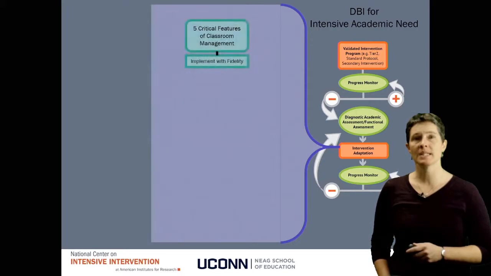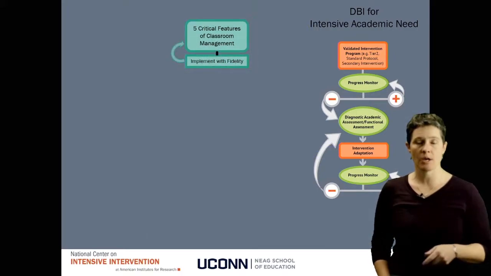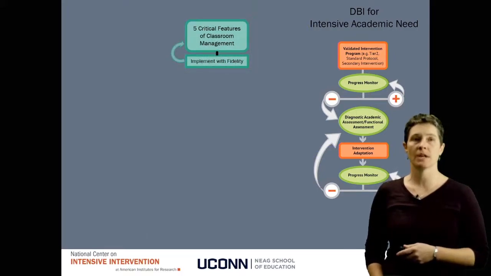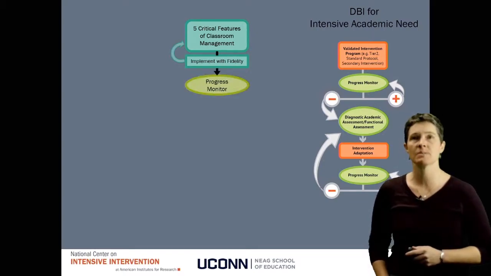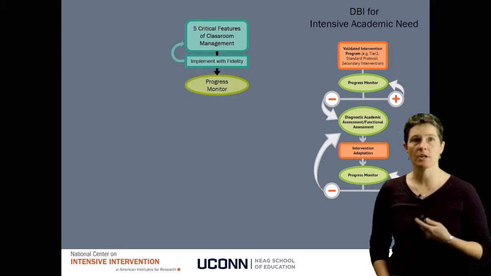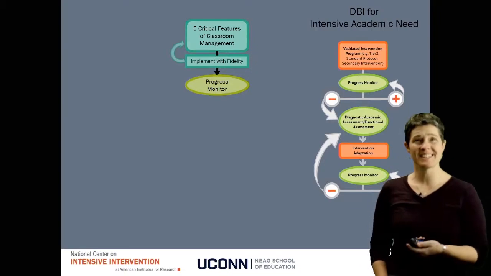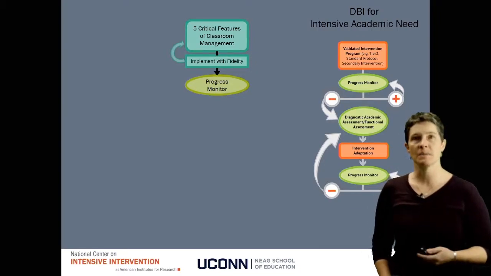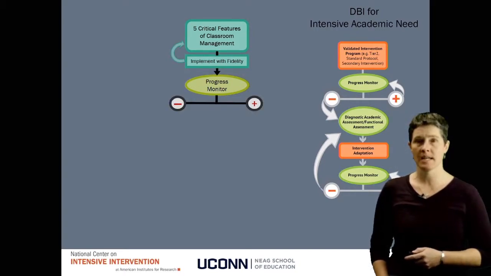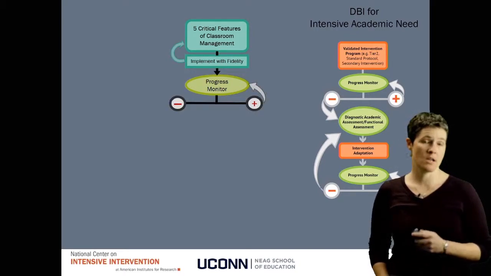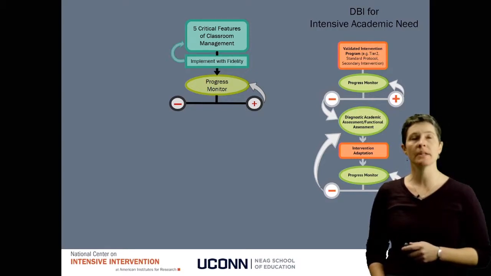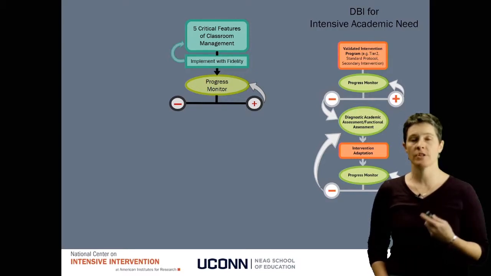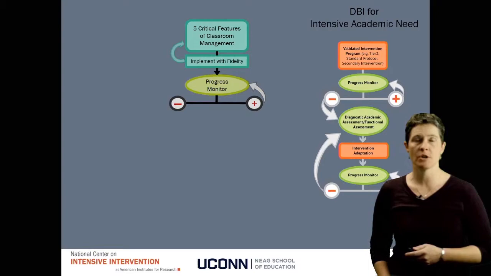Once that's in place, we're going to think a little bit about how do we check for that. So that was a little bit of the content in last module, a little bit in this module. We're going to progress monitor to make sure that we're actually keeping up with that and to see whether kids are responding. Are we doing this with a level of intensity that's meeting the needs of the kids in our setting? If kids are responding appropriately, great. We continue to just monitor that we're implementing with fidelity as we go forward.